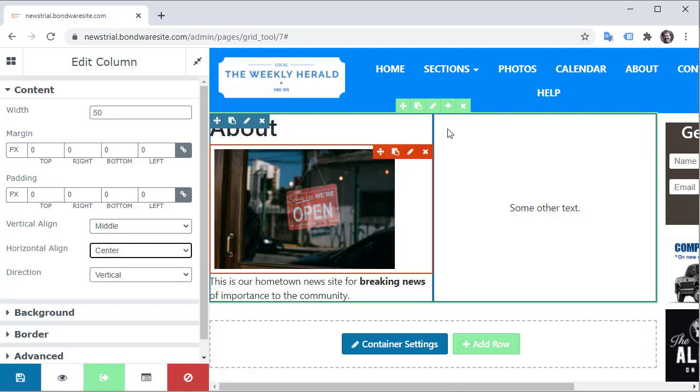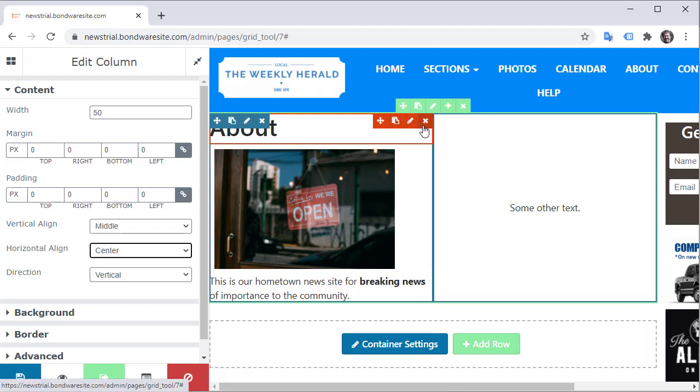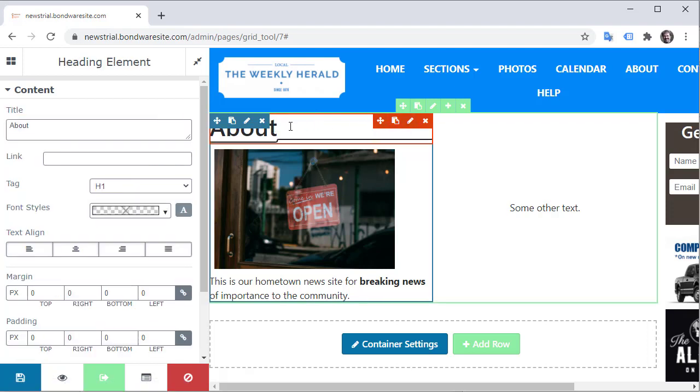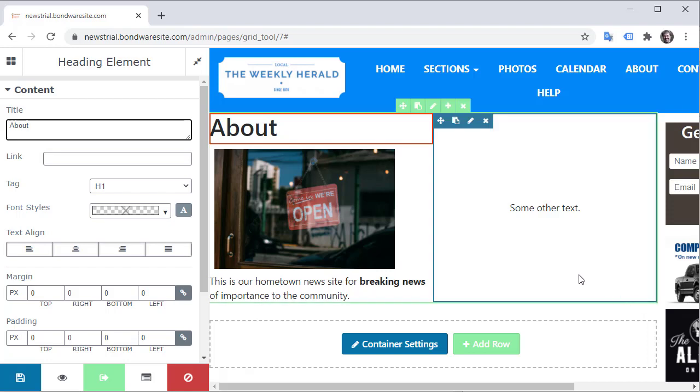So again, the point is you've got rows that are color coded in green. These are things that let you change the rows, or we call them handles. So green handles control rows, blue handles control columns, and red handles control widgets. So if I want to come back and change a widget like the text on this about thing, I can either click in there, or I can hit the pencil on this, and then I can start changing the text and whatever I want to do.